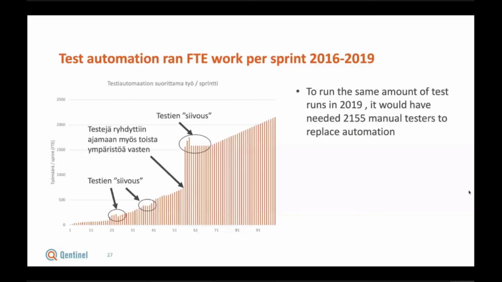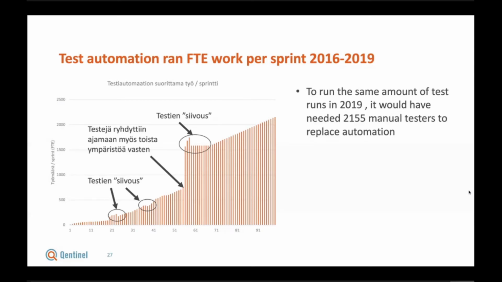Some of the parts are in Finnish because those are in pictures, so I couldn't translate them properly. But basically, this is the amount of work that the test automation does. So how many test automation minutes and how much work it is actually doing, and you can see the evolution of that in hours. In some of these places, there has been some cleaning of the tests and improving what's actually going on there, removing some redundant tests and all of that. The maintenance of course is going on all the way. And the big jump is when they actually started running against the second environment also.